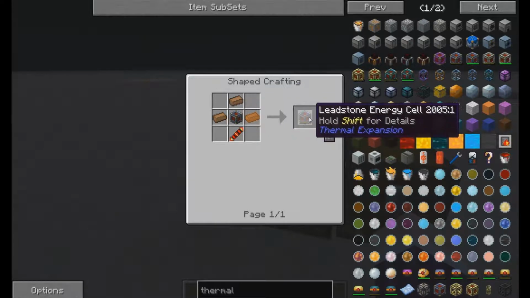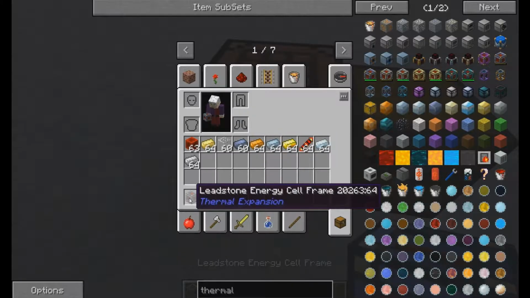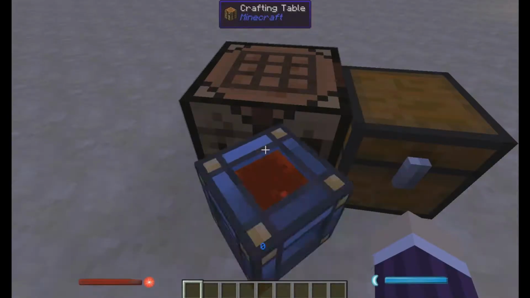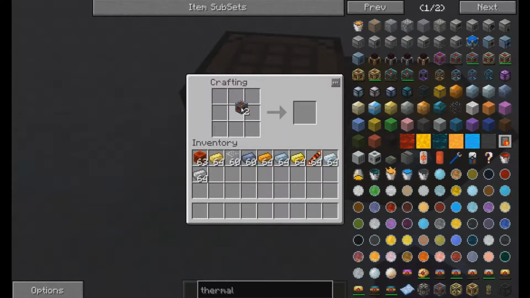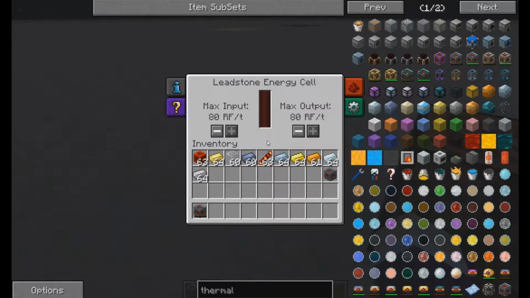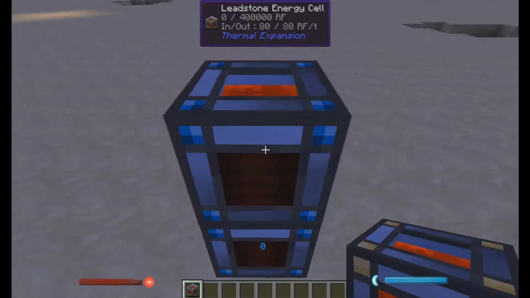end up with the energy cell, which I can fill up with energy of sorts. Oops. Did I make that? Yeah. And then we go... What? Apparently I made 2. Anyways, put that off to the side. So now we end up with this cell. And inside is where you can put all these things. It holds a decent amount. So this will be the front sides, like that.